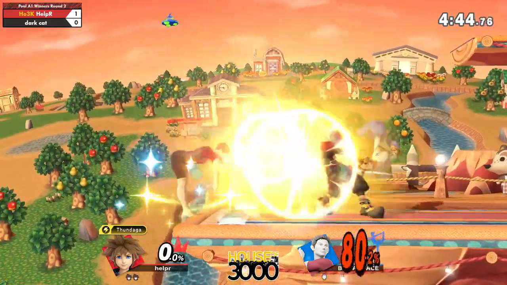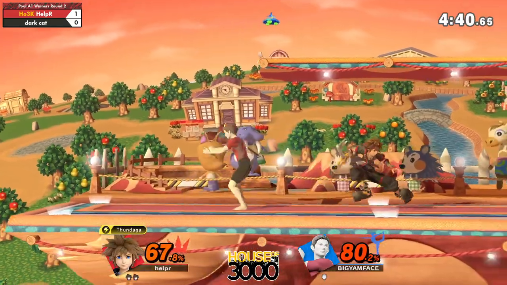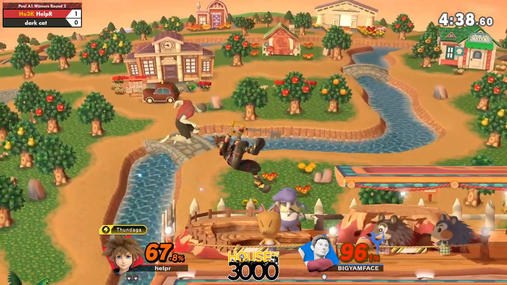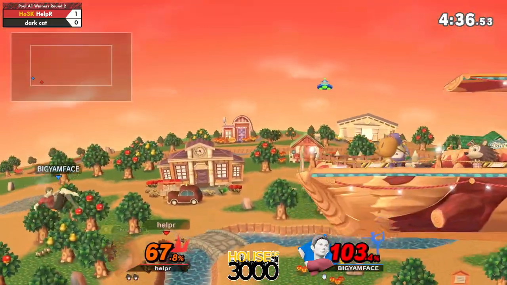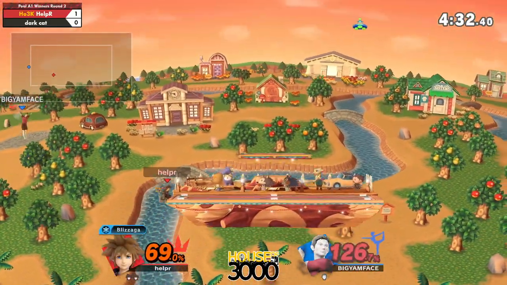Well, Dark Cat not doing a bad job here, starting to bring it back. Yeah, there you go. Oh, whoa, damage. Whoa, whoa. Okay. No, that's Wii Fit damage. There's a hitbox on the head and on the ball itself, so you got hit by both. Oh my god, they're still alive.